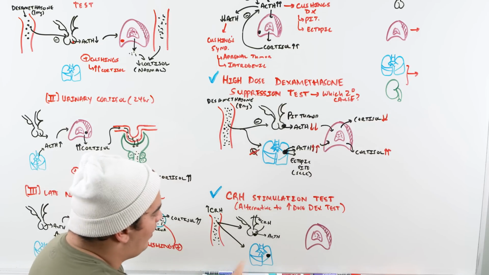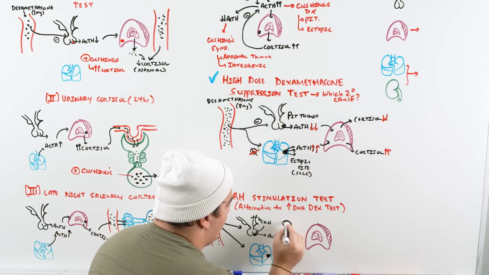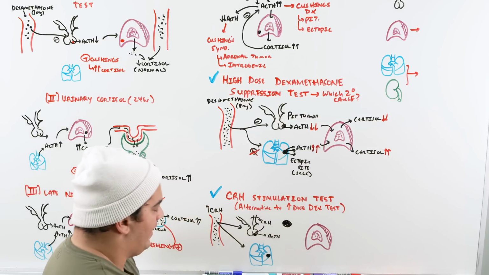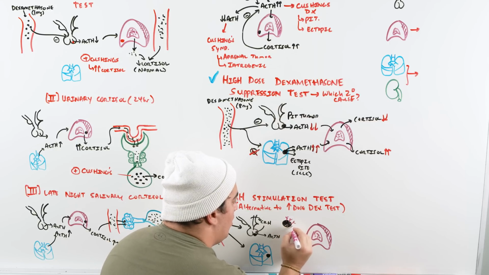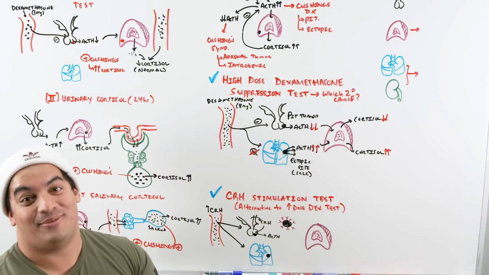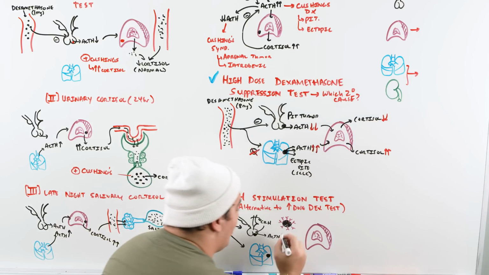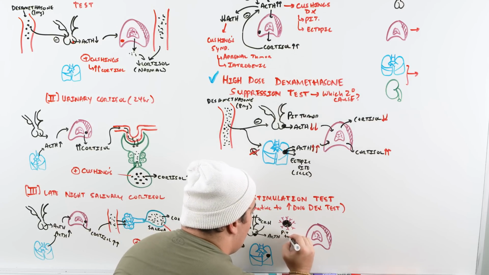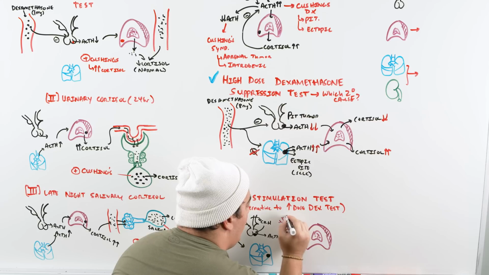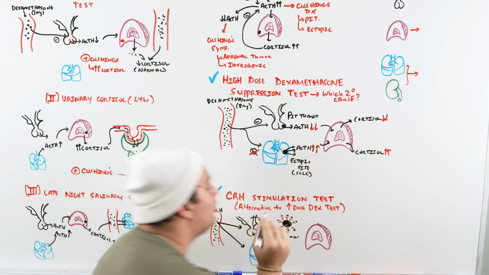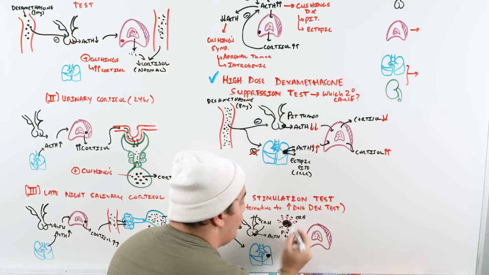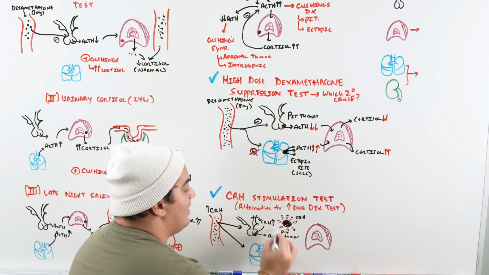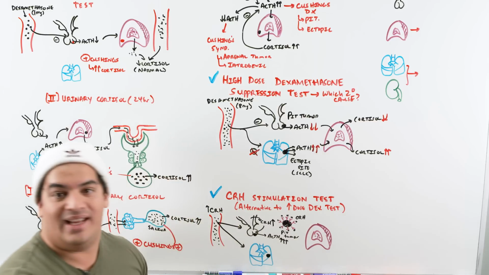One is, whenever you have this pituitary tumor, here's what I want you to think about. Here's the pituitary tumor. I'm just zooming in on it. Guess what happens to the CRH receptors? Look at this. These are all CRH receptors. There's lots of them, right? So in a pituitary tumor, it has tons of CRH receptors. So it is super hyper responsive to the CRH. So if CRH binds to these pituitary tumor cells, it will get a massive increase in ACTH.